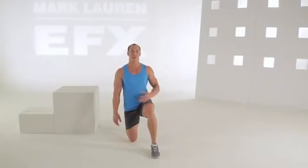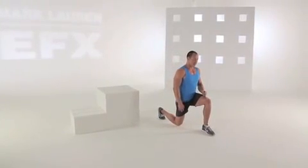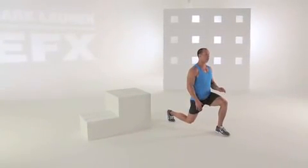Torso is upright, midsection is rock hard. Chest is up, shoulders are back and down. Chin is slightly retracted. Lift your back knee up off the ground about an inch. We're gonna jump into the air, rotate to the right, and land with our right leg forward.